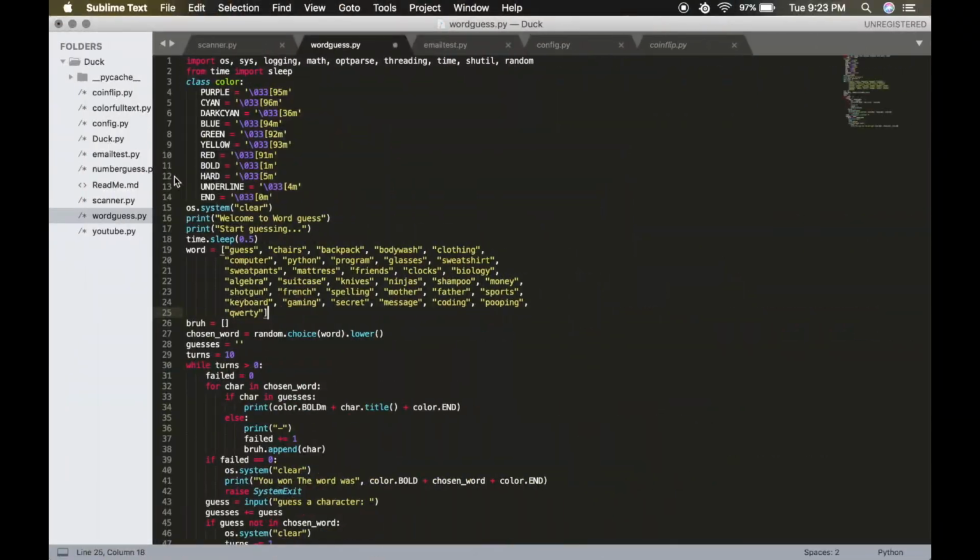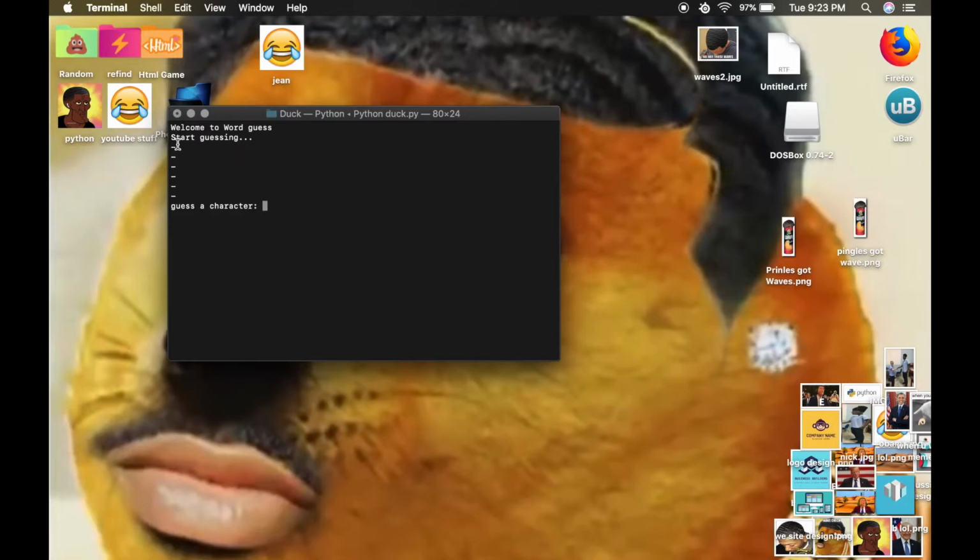Basically, it picks a random word from all these words here, and it puts it here, and you have to guess it. I'm going to guess a couple of characters like A, O, P, B, M, okay, H, I, K, N, G. So we know it ends with ing.